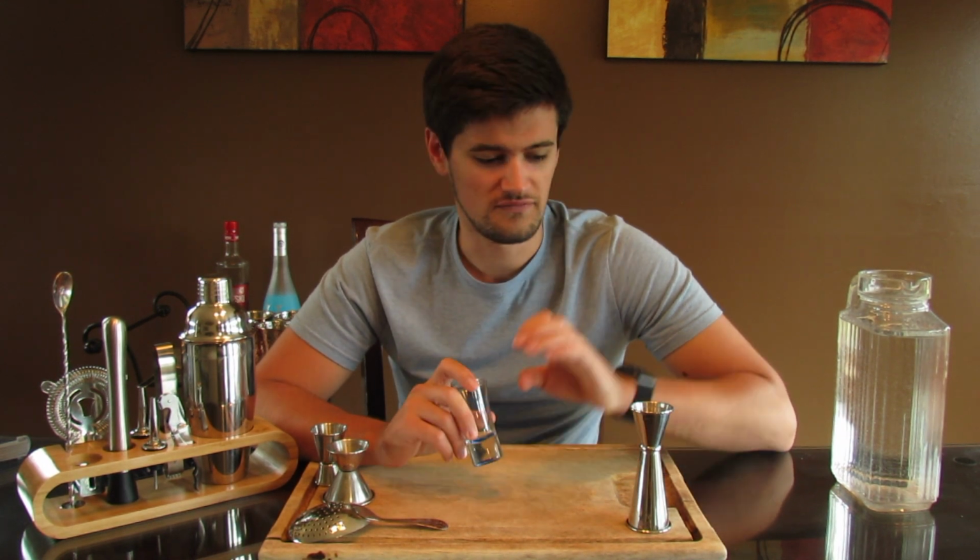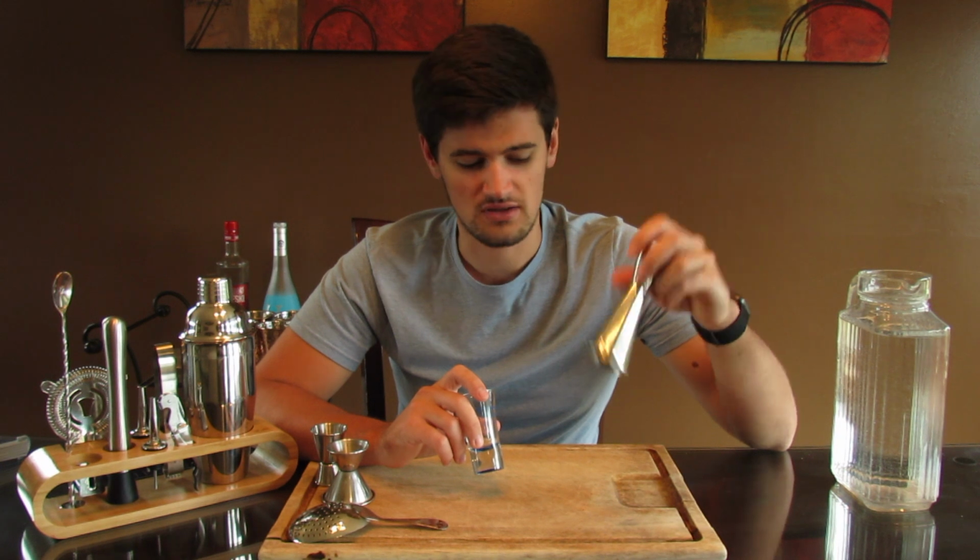So that's what I did getting started. I didn't have any of the fancy jiggers, so I just used a shot glass. You're not going to nail your measurements every time. It's going to be guesswork, but you will make the drink you intend to. If you're making stuff that is so complicated that you need precise measurements, you might have issues with the shot glass, but up to that point, you'll probably be fine.